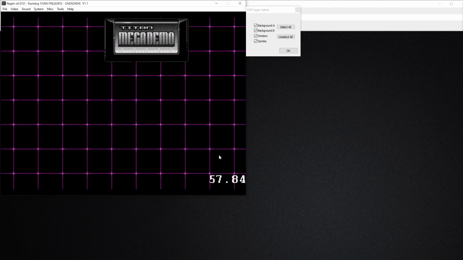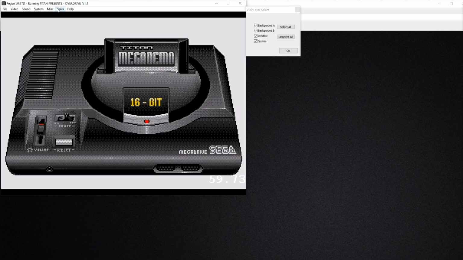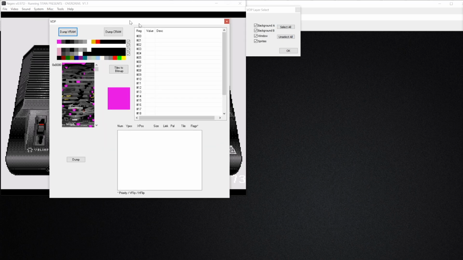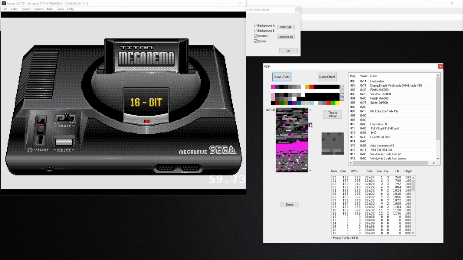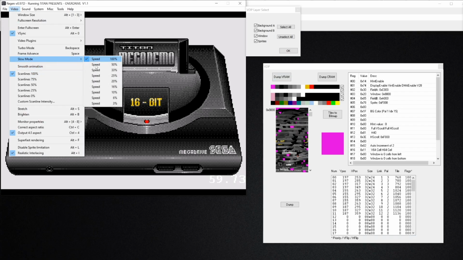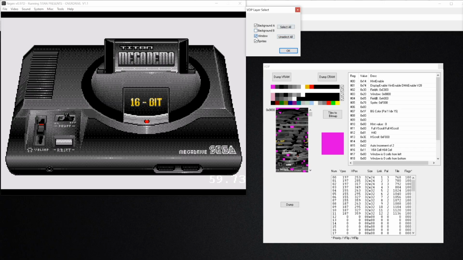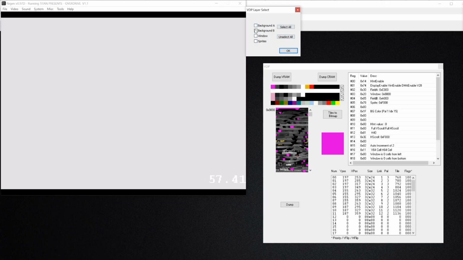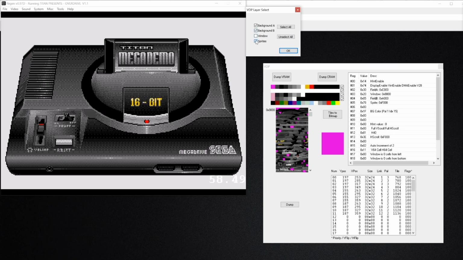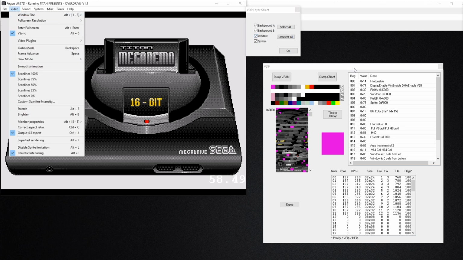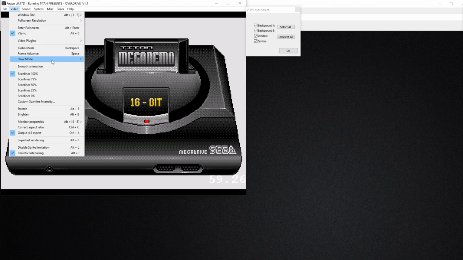Next bit, they drop a cartridge into a SEGA Genesis. Again, this is all pretty basic. You can see here there's a graphic in video RAM for the SEGA Genesis image. Nice image. I think it's just a basic 16 color image though. I don't think there's anything particularly tricky going on there. It's possible that the cartridge is sprites. I can slow this down and see what happens if I turn off backgrounds. Yeah, when I turn on the sprites, you get the cartridge. So the cartridge is just sprites. Okay, let's close this again and go back to full speed.